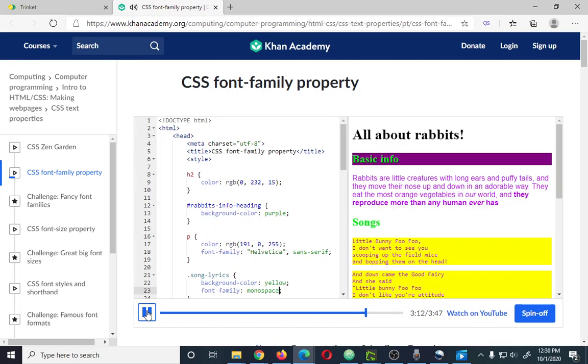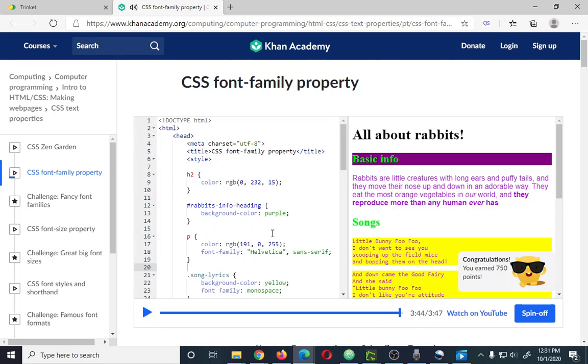A monospace font is fixed width, meaning that all of the letters take up the exact same width. And in fact, you've seen a lot of monospace fonts here on Khan Academy because we always use monospace fonts for code editors. That's because we want all of our code to line up, regardless of the letters in the words. Okay, now that you know how to change the font family, use your power wisely. If you want your page to look good, limit yourself to a few different families and come up with pairs of fonts that look good together. But hey, if you don't want your page to look good, then the world is your ugly oyster.